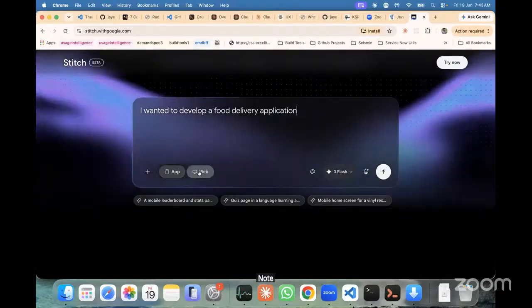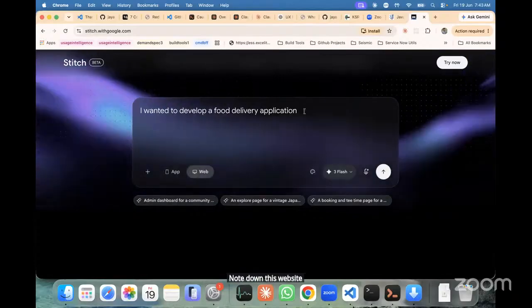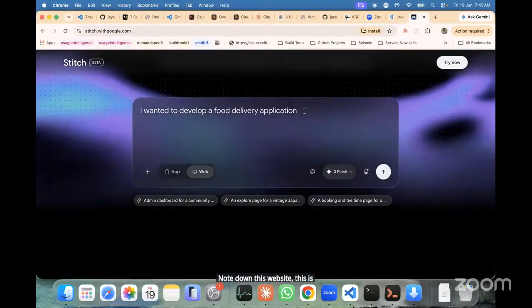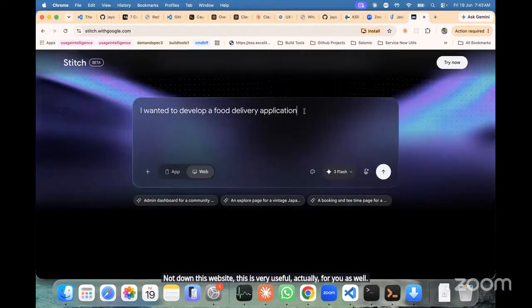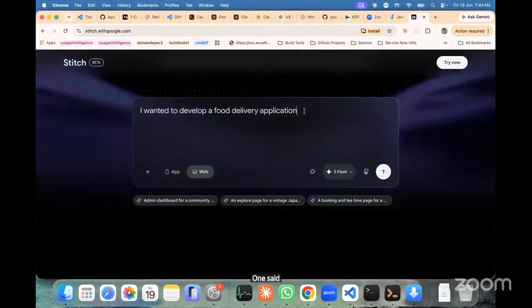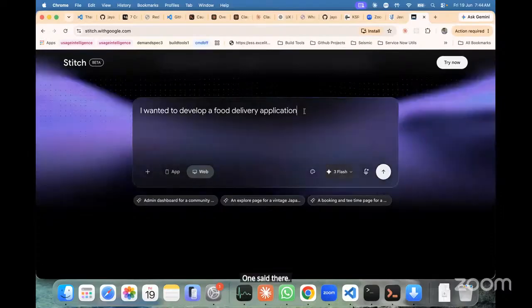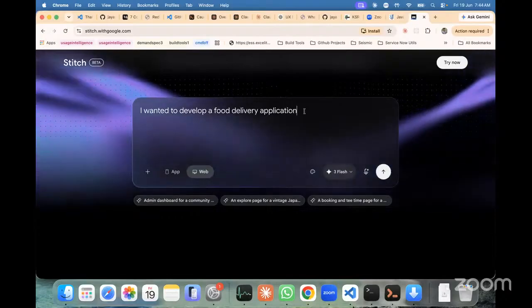Or else, if you wanted to develop a website, you can choose from the different technologies which are available. Like, by default, many people are going with React.js. And why am I saying by default? Even if you go to any AI tool and ask it to build something, it is by default going to React.js. That is how popular React is. That's why, as front-end developers, we are learning React.js.